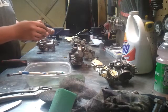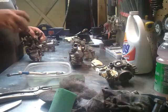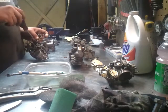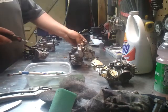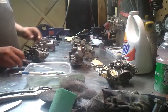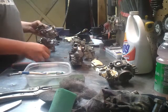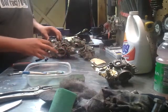So, actually I found when I was taking it apart that I was missing the other screw right here for my throttle, for my cable holders. So, didn't even know it, but after getting it apart, found out. There comes a bunch of gas out.